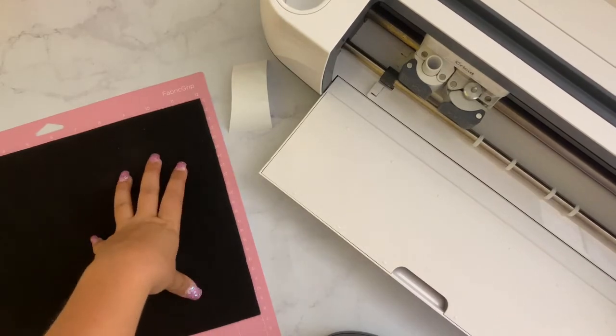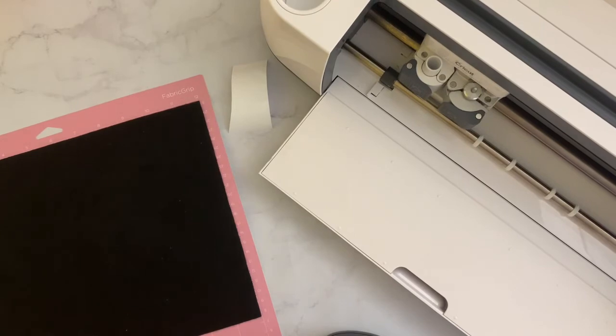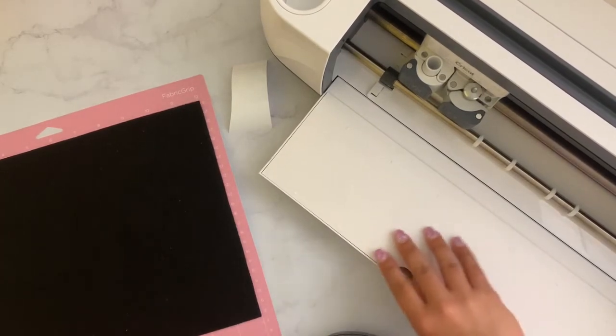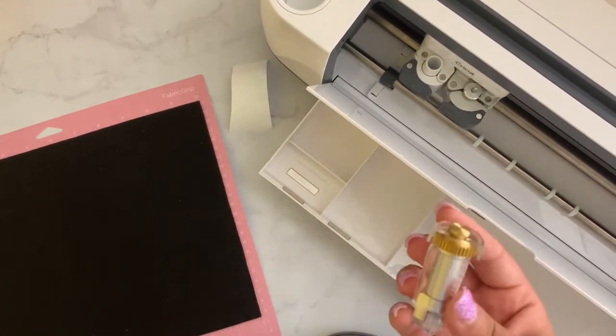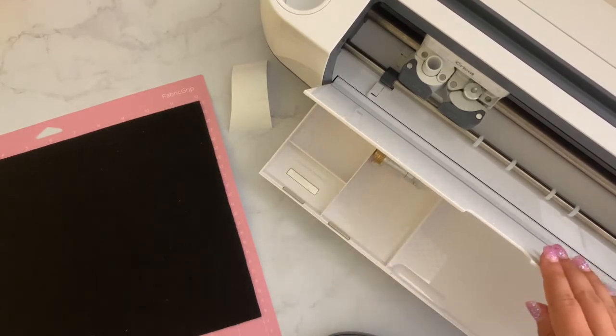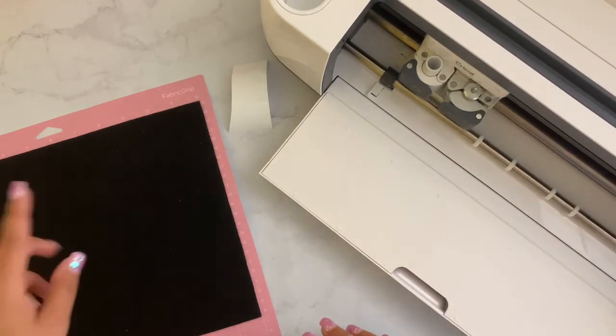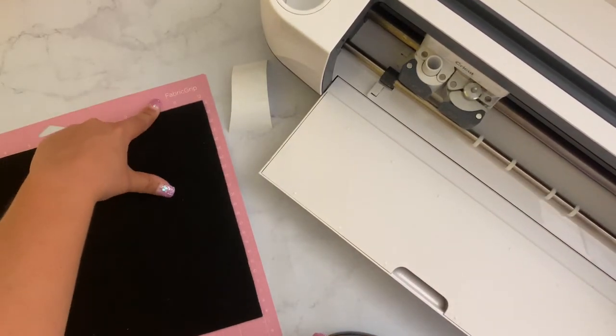I just use the regular old felt that you get at a craft store, so maybe that's the problem. But anyway, I have a rotary blade here, so when I cut it I have to put the rotary blade on it and of course change it in the settings. So you'll need that, you need your felt. I put my felt on a fabric grip mat.